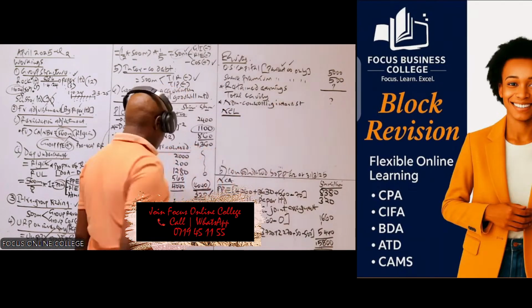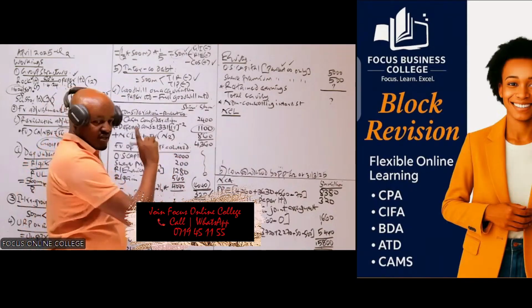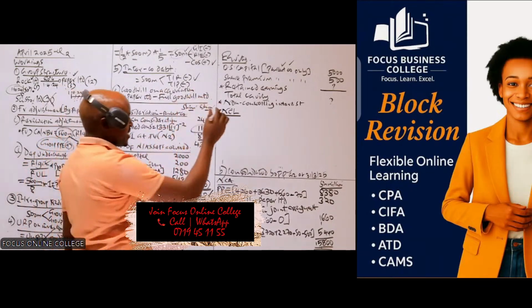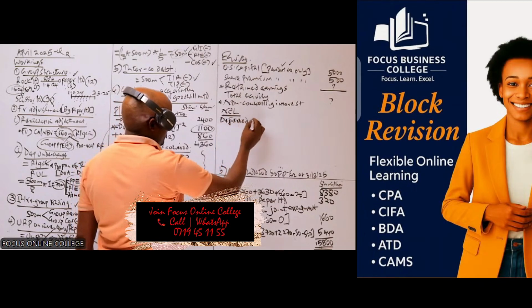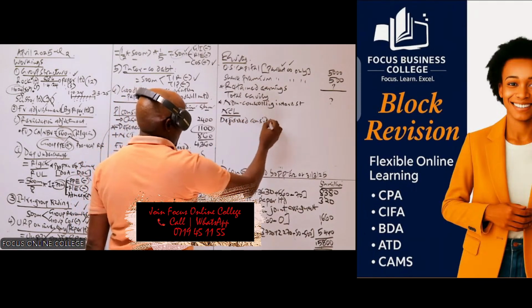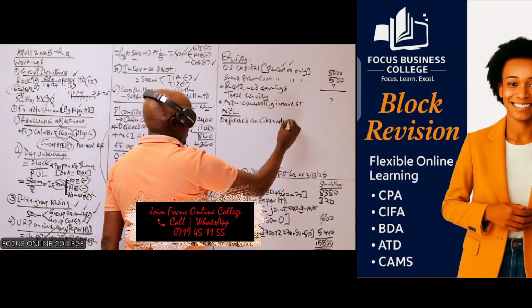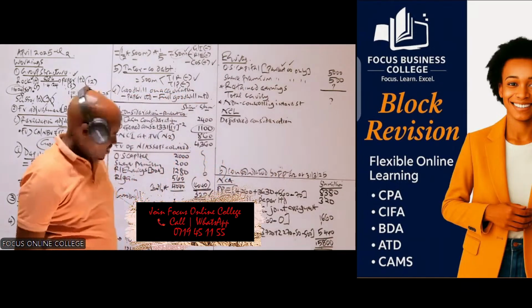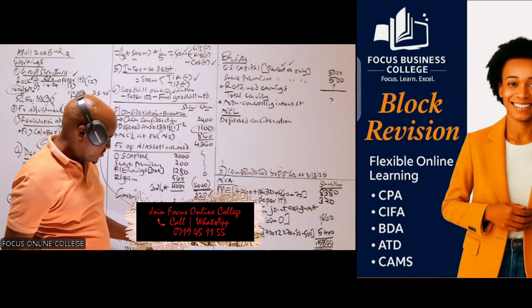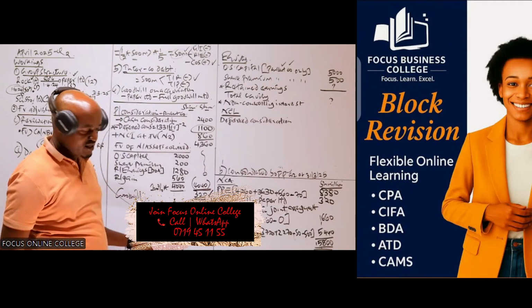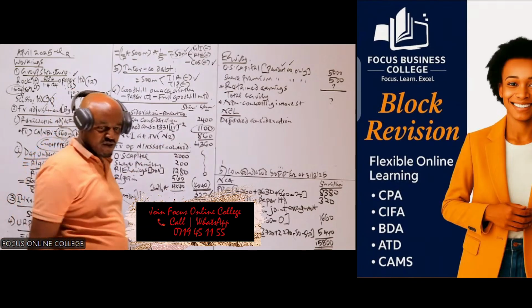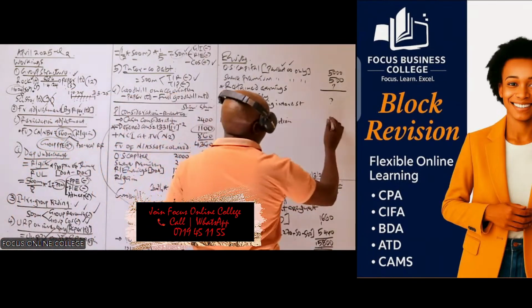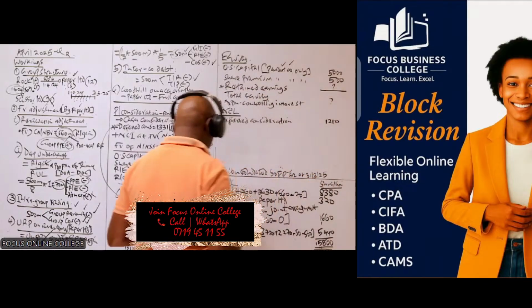I hope you can remember this deferred consideration. These are considerations to be paid by the parent company in future. So that deferred consideration will be recognized here as a non-current liability. And basically, the value for deferred consideration at the end of the day is this one. We have amortized that, so this amount plus the interest for that year will give us 2110.